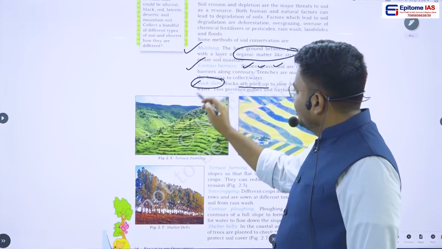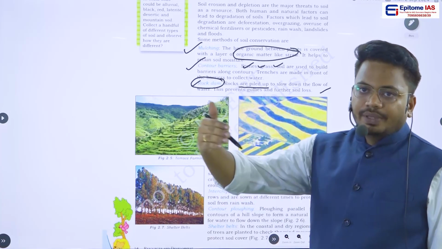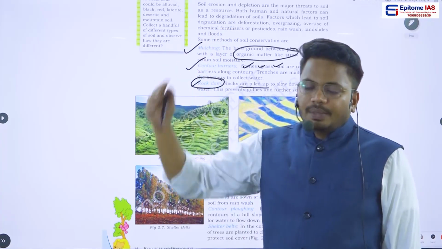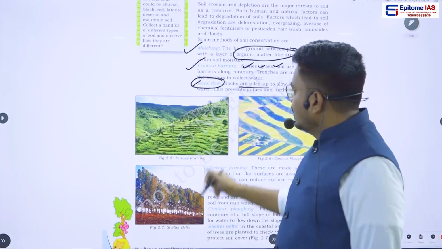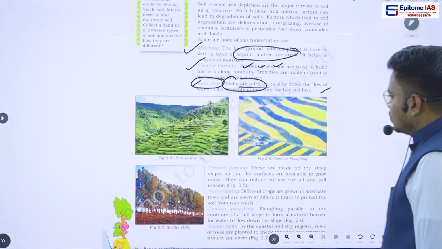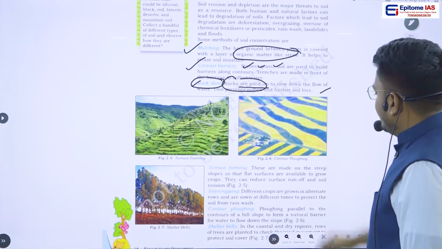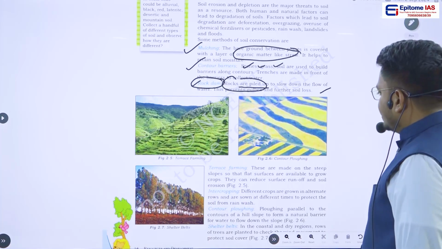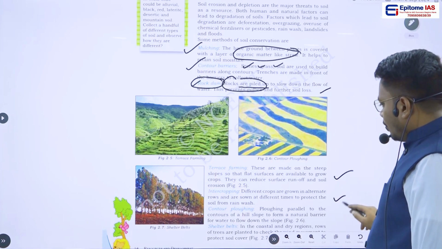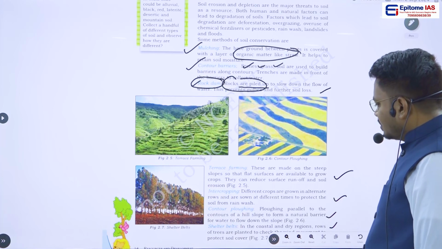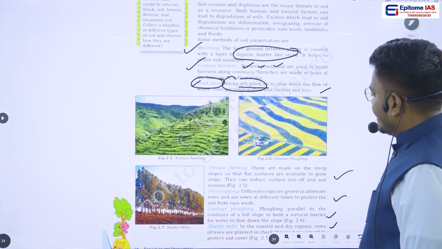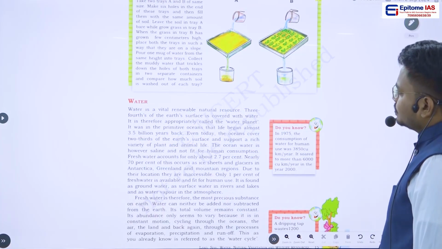In rock dams, rock structures are used. So when water is flowing, when all the materials are coming along with the water, these rocks will be helpful as a stoppage. So in that way we can stop soil erosion. Then terrace farming is one of the important techniques, as well as intercropping, contour ploughing and shelter belts, which are also important measures that can be taken for conservation of soil.